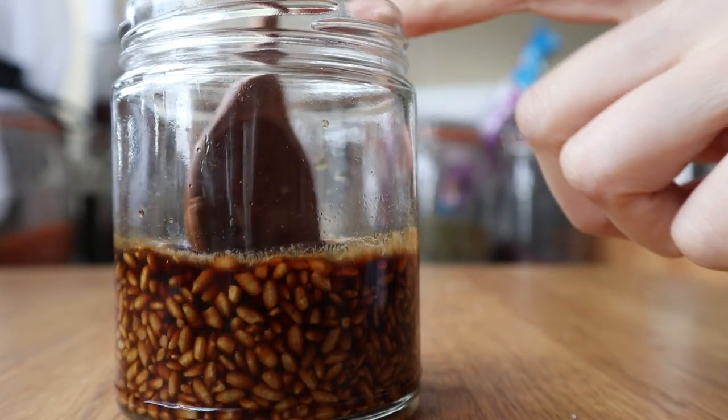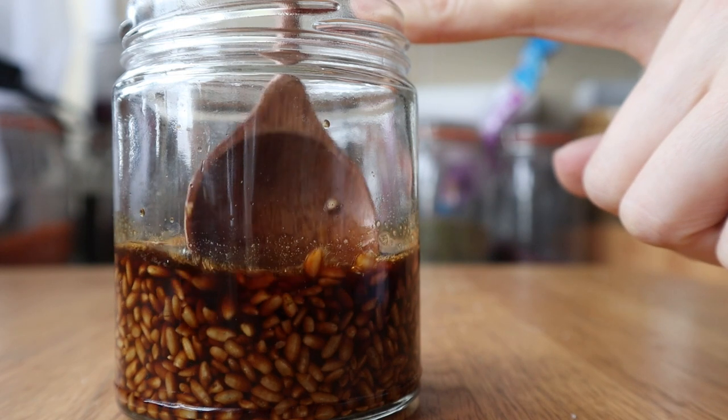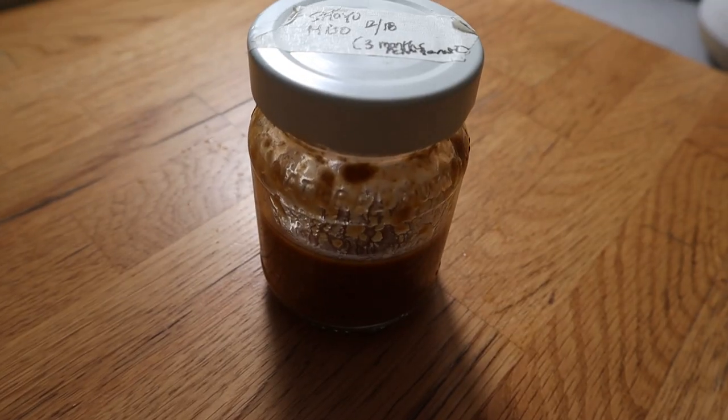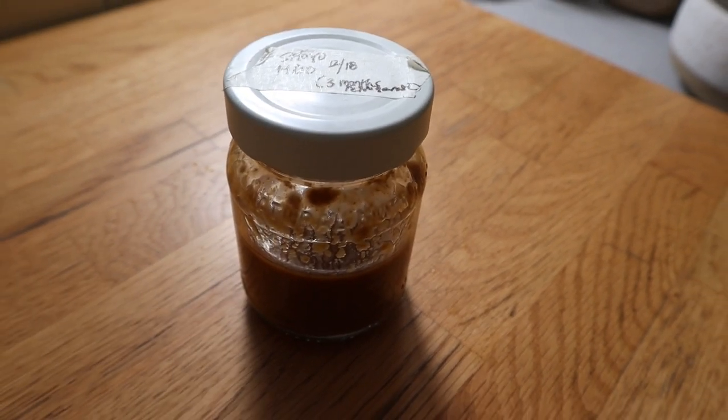So this is shoyu miso, which is essentially soy sauce mixed with the rice koji that we made before. If you wanted to keep this gluten-free, just use tamari instead. So it's essentially just tamari or soy sauce, and then the rice koji. This thing is magical, okay? You have the saltiness from the soy sauce, and then you have the sweetness and all the different fermented flavors from the rice koji and the soy sauce together.